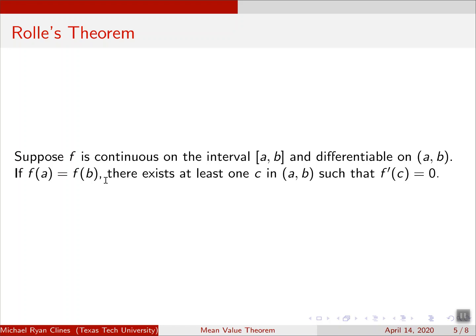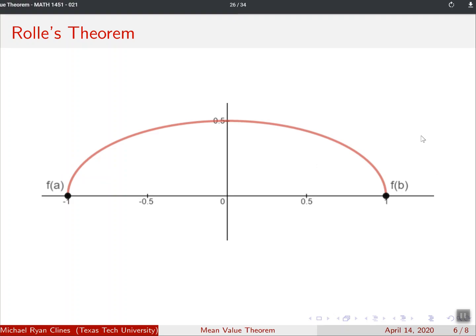And what this theorem is saying is, if a function ends up where it started, then there is a number in between a and b where the derivative is equal to 0. This is one of those cases where I find pictures speak 1,000 words. So let's look at a picture right here. Suppose we have a function like this. By the way, this is the upper half of the unit ellipse. So it goes from -1 to 1, but it hooks through 0.5 right up here. So it's a function.